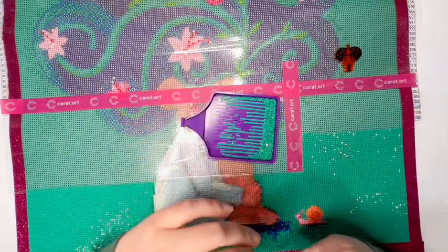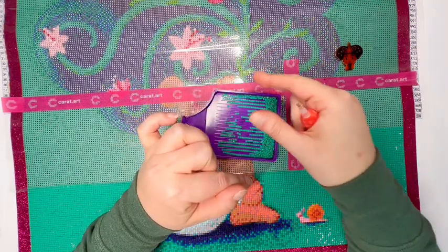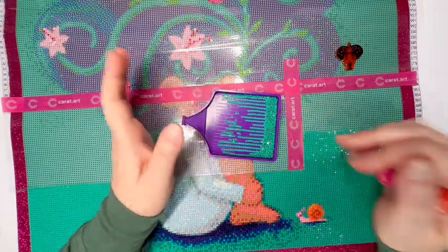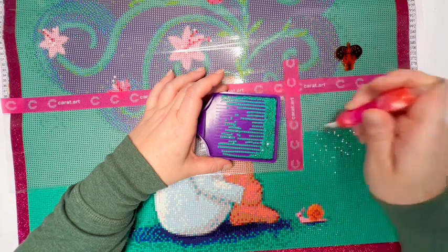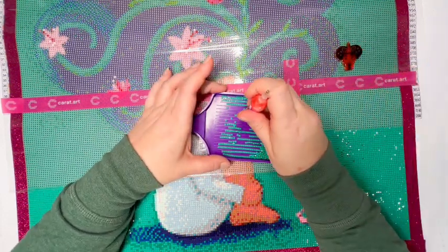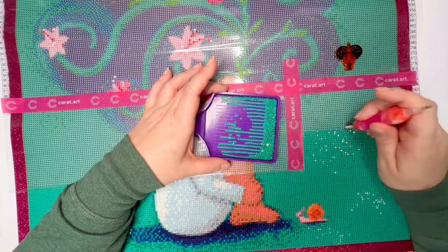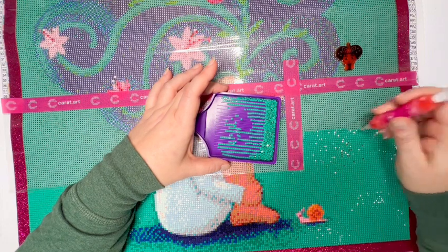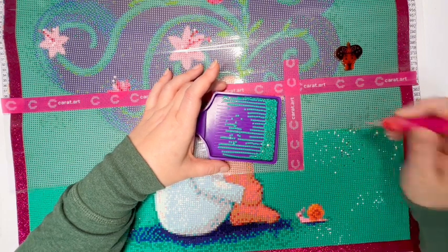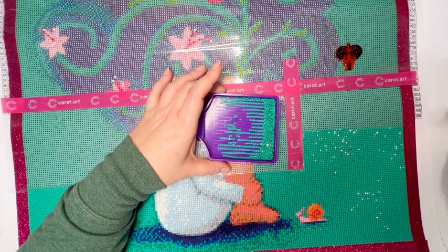Some of the other Valentines he came home with were pretty impressive. There was one girl who had built a Valentine robot using a juice box as the body, a plastic container of fruit as the head, nerds as the legs, and Smarties as maybe the arms. I mean, it was really cute — some people are so stinking creative. My oldest's best friend did buy her a carnation because at their middle school you can buy a flower for somebody, and it gets delivered in your last period of the day — it's a PTO fundraiser. So my oldest did end up getting a flower from her bestie, which she liked a lot.